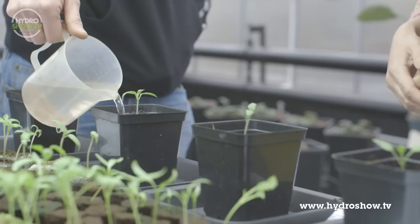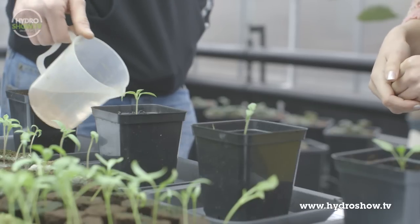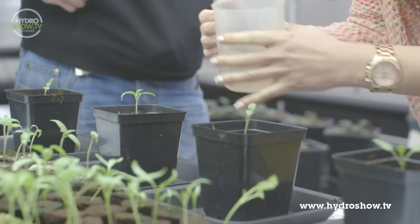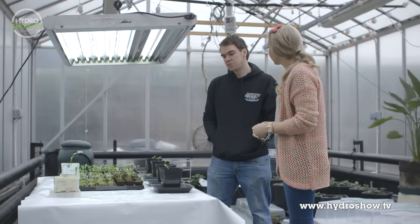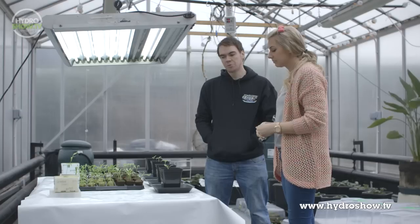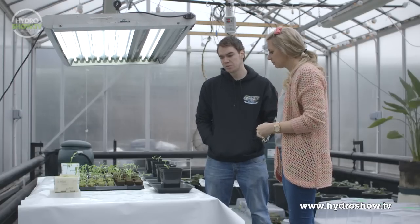So is that just pure water? Just pure water, yep. Don't need to add anything to it. And there you go. Okay, so is that everything then? Pretty much, it's now just a case of getting them back underneath the propagator and letting them establish underneath the propagator lid for the next few weeks until they've developed their root system.